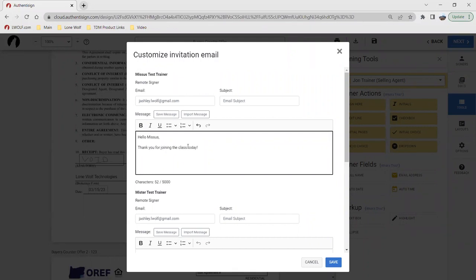And then they will have that message on there already. When you're going through here, you don't need to add the signature portion. The signature portion is going to automatically add in. You don't have to worry about adding that in yourself. That signature portion will automatically add in for you.